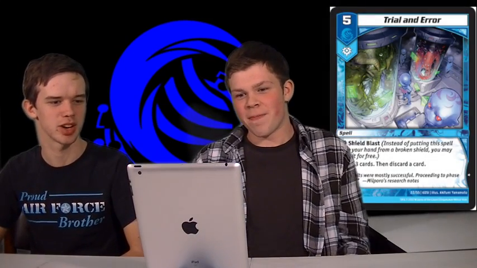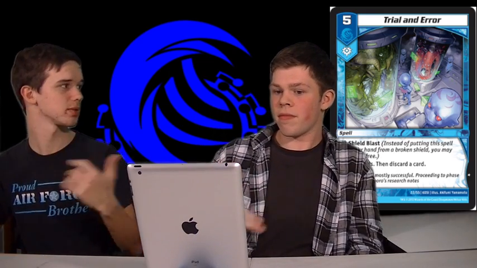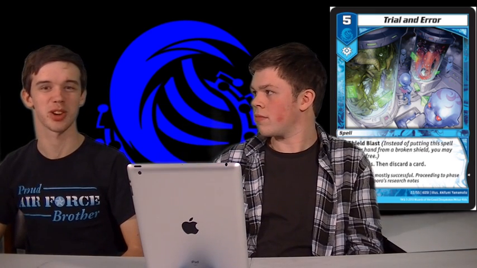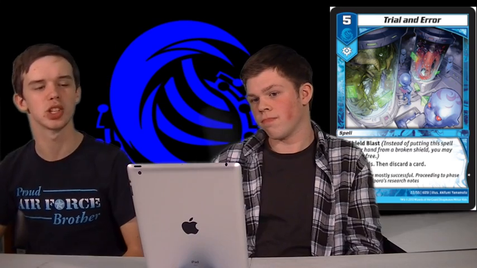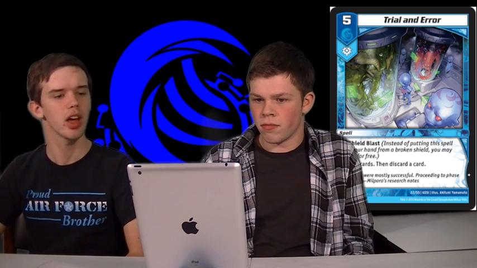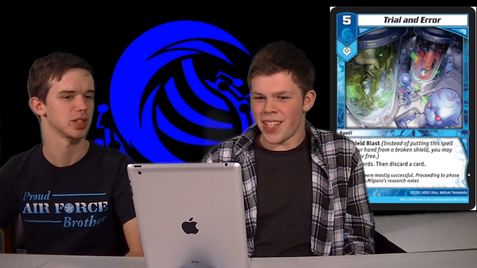Next card. Trial and Error. I like its card name. It's a shield blast. 5 mana. Level 5. It's very important because between it being 4 and 5 makes a huge difference. Anyways, continue. Draw 3 and discard 1. I originally thought it was draw 3, discard 2, but I got that wrong. And it's good. In Blurple Dragons, I can see you discarding a card for Dracothane, the Terror of the Abyss, which we'll be discussing later. It's good in some situations.